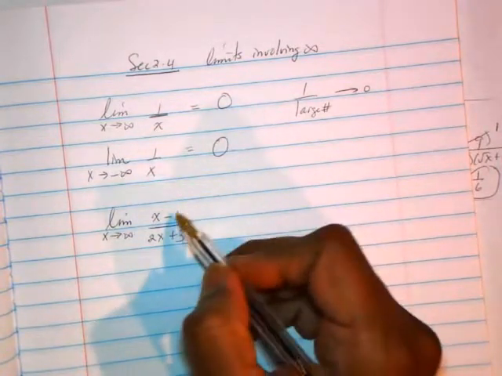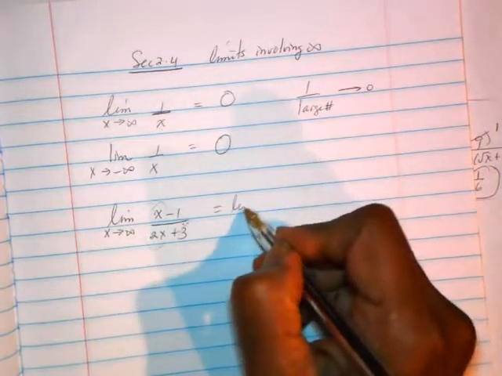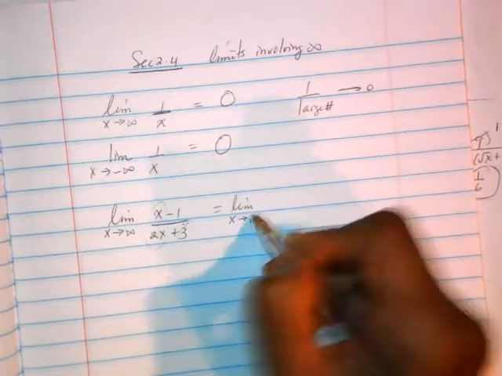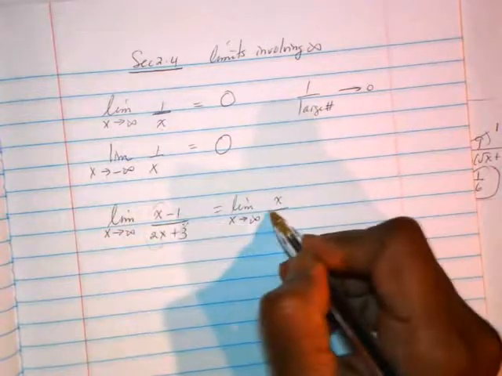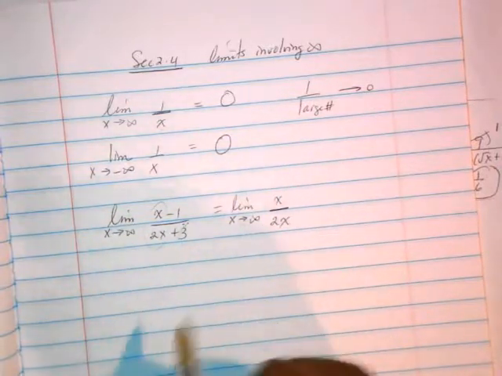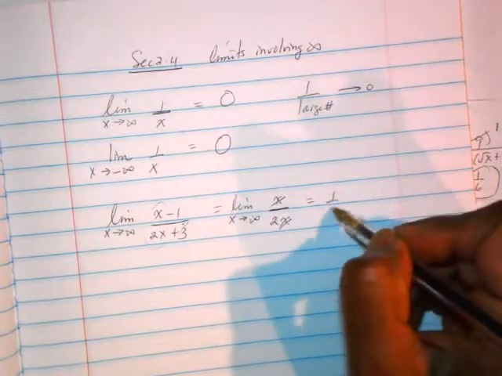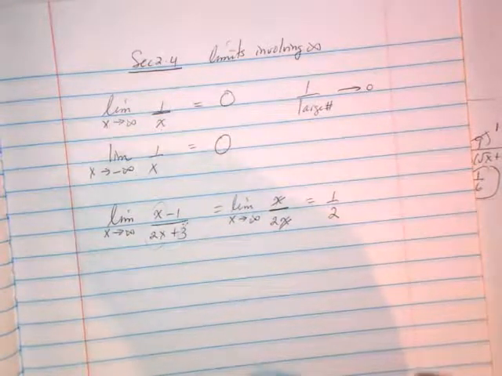Would it hurt them if you took away $1 from them? No. So what really matters is these leading terms. So you're going to take this limit and write it as a new limit as x goes to infinity. This limit is equivalent to x over 2x. Notice we're not canceling, that's illegal. We're just writing it as a new limit. And now you can cancel the x's and you just get half. There is no limit anymore, the x's went away.